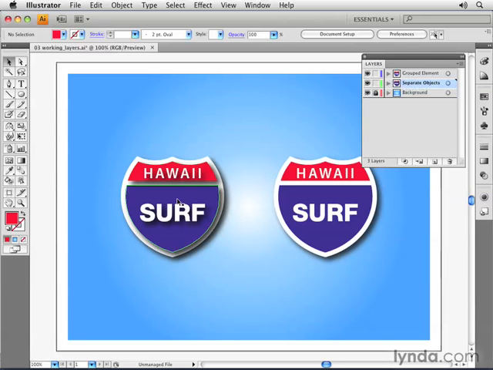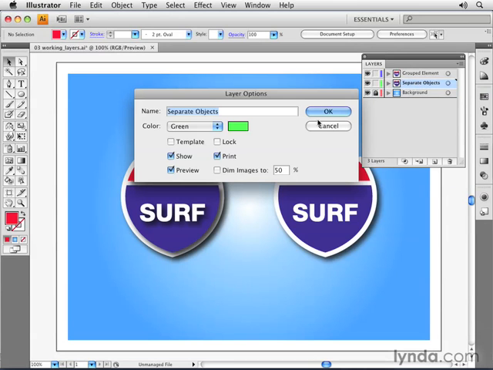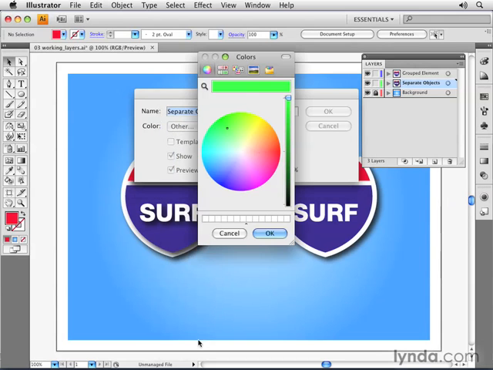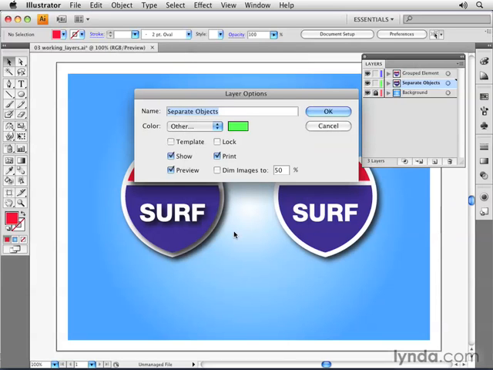You can easily change these colors by simply double-clicking on any layer. For example, let's go ahead and double-click on the separate objects layer, and I see that I have a color specified here. No, this doesn't mean that the objects in my file are colored green, or the objects in this layer are colored green. Rather, it's the selection color. Whenever I have something selected, the little lines that show up to highlight that particular object as being selected are green. I can go ahead and choose any color that's here. I can even choose other and choose from the color picker exactly what color I want that particular layer to be. I would suggest staying away from the color black or white. Obviously, it makes it very difficult for you to see those selections when that happens.